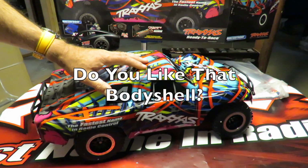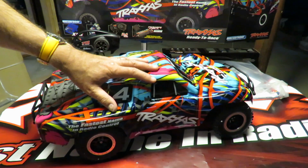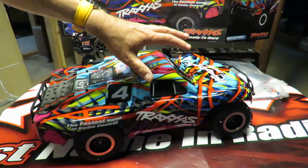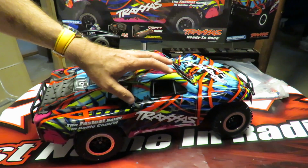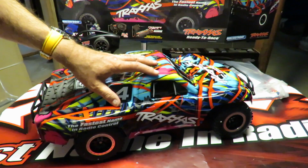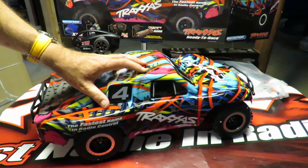Well, it may surprise some people, I've never actually driven a Traxxas Slash before, so I'm interested to see how this handles. One of the appealing things about this is my local hobby store carries just about every spare part imaginable, and therefore it's got a lot going for it. If youngsters like my daughter crash it into anything and cause any damage, everything's going to be fairly easy to get hold of, spares probably the same day. Anyway, going to set the camera off the tripod and let's have a look at this body.